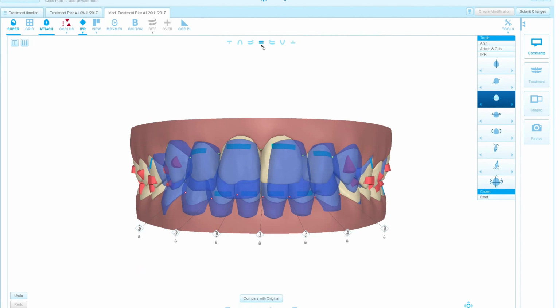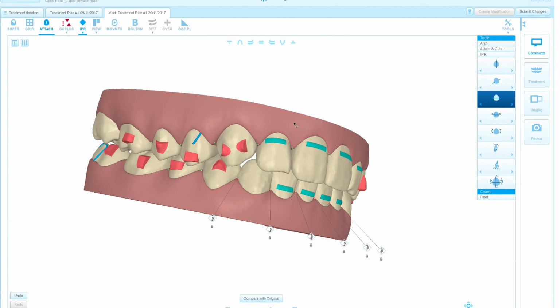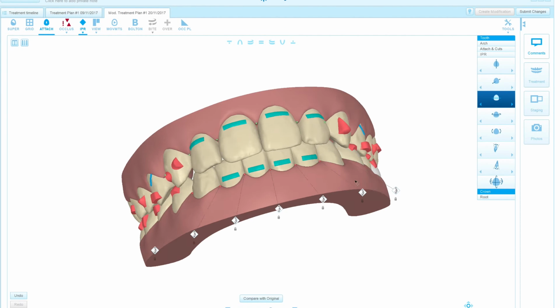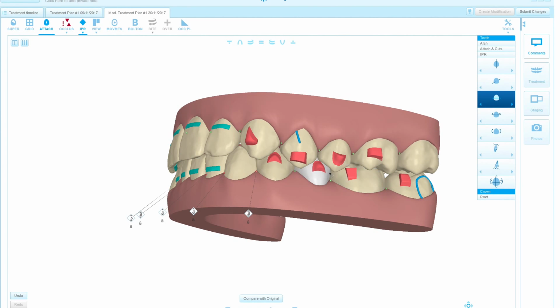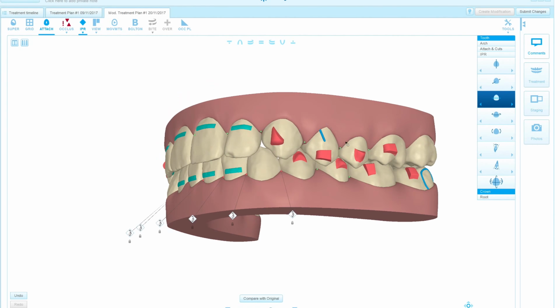Okay? So, in the teeth that we're going to intrude, that are the incisors, we don't need an attachment. But where do we need attachments? In the teeth that we are going to use for anchorage. In the 15 and also in 25 are the optimized attachments for extrusion in premolars. Because we are going to do both anterior intrusion and posterior extrusion at the same time, also in the upper arch.